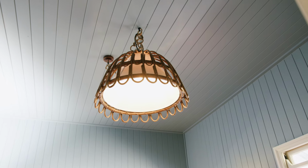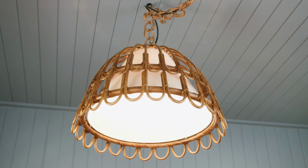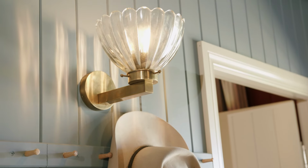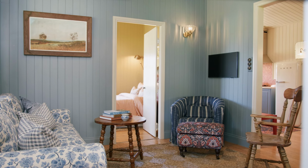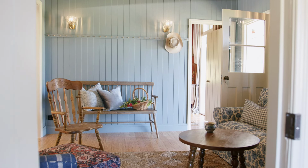The pendant light in here is a real hero. It's large and it's this chunky cane and it adds a real sense of interest and anchoring to this space, which I absolutely love. We've gone with 4 very traditional glass brass wall lights in this space, and they're actually up lights, so they throw a really beautiful light and is a really nice alternative to just lots of overheads.